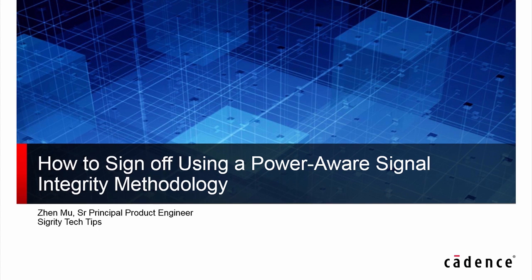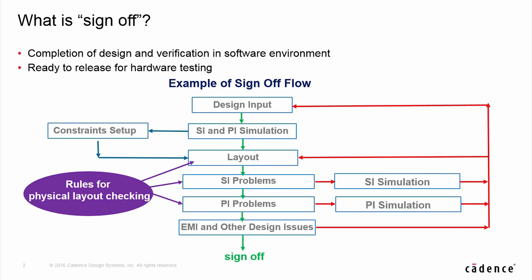Thanks, Joe. In this video, we will discuss first the meaning of sign-off, the issues with physical rule-only flow, and the unique solution provided by Cadence Sigrity tools. What does sign-off mean to a high-speed PCB designer? From the computer-aided design point of view, many people would answer the question as the completion of design and verification in the software environment and ready to release for building hardware and testing.